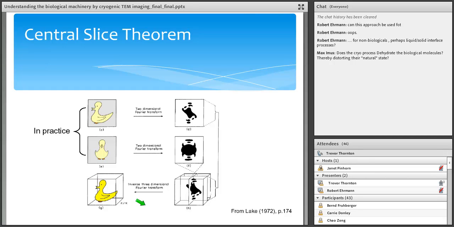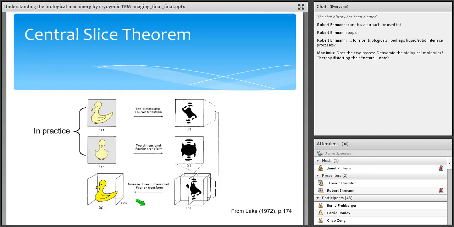There's a lot of math involved here, but one of the things you talk about in a few more slides is how this math has been really taken out of the issue for us because we have all these sophisticated software tools that make it easy for the rest of us. Exactly, and that's happened a lot in crystallography as well, so that you don't have to understand the underlying math or be able to do the underlying math to use these software packages to get a structure.